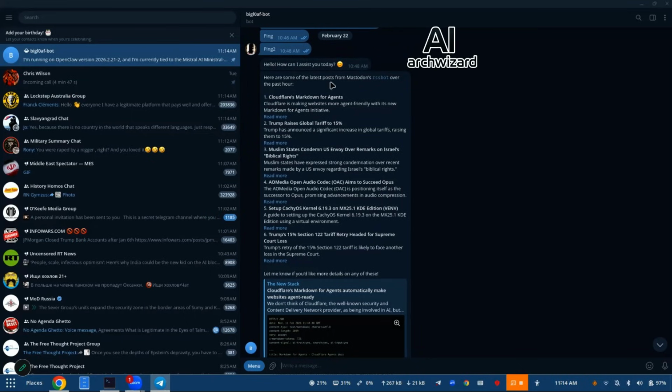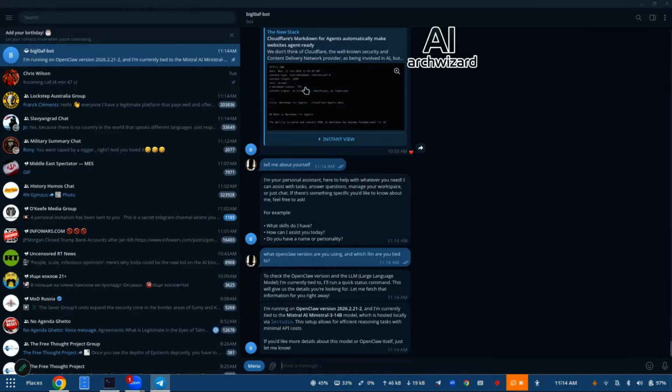Here's the latest post from the Mastodon RSS bot. So what are your OpenClaw use cases? Really just summarizing system load and summarizing Mastodon activity. I've got a little bot that I wrote that will take an OPML file and scrape all the RSS feeds and then post the latest.